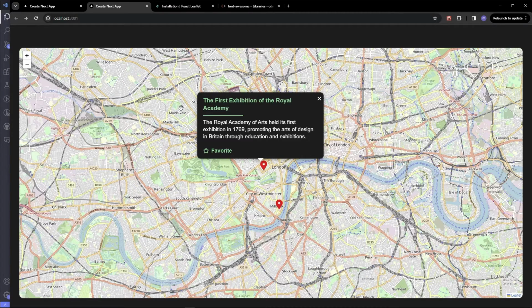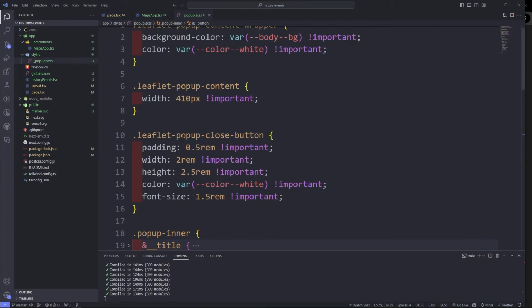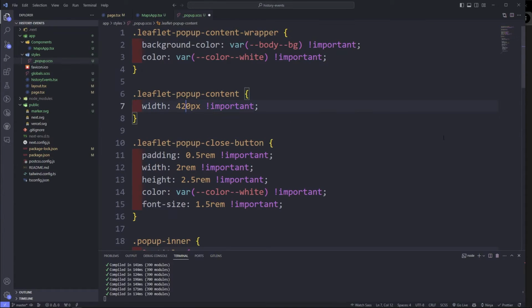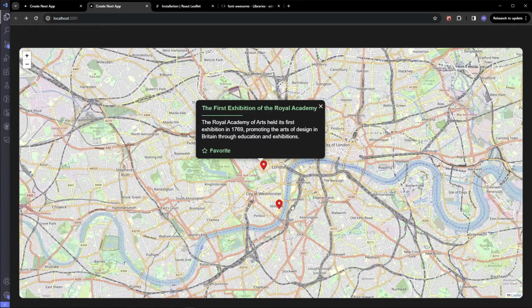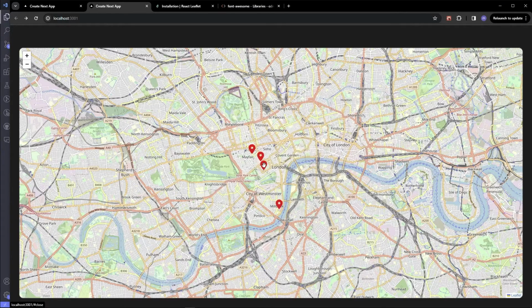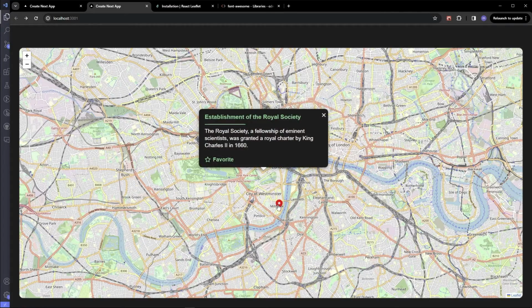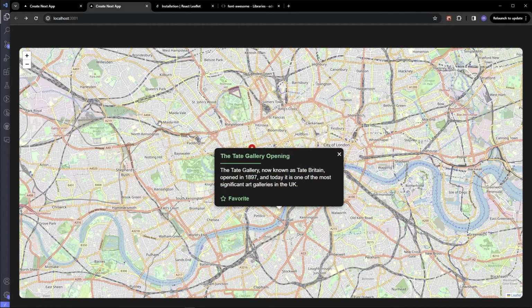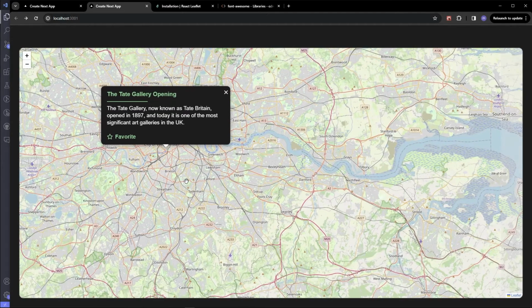You can increase the width of this pop-up, by the way. It's entirely up to you. Okay, remember we set the width up here to 410, or you can put it to 420. All right, nice. So now I think that's it for the pop-up for now. So now we just want to be able to favorite and unfavorite, okay? And then we're going to work on the filtering later on.